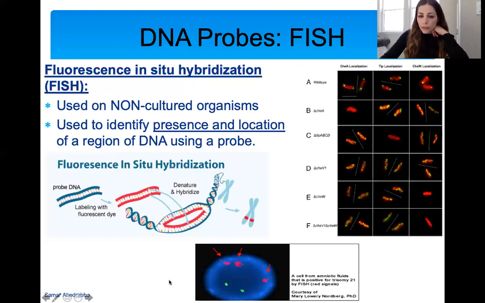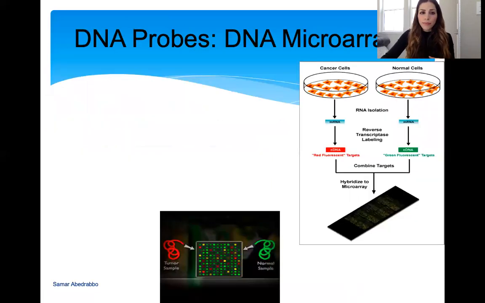And also we use FISH to sometimes detect trisomy 21. Trisomy 21, as some of you may know, is Down syndrome. At chromosome 21, you are supposed to have 2 chromosomes. Some individuals have 3 chromosomes, so that's an extra set of genes. That's why we call Down syndrome trisomy 21. And so you can create probes that target that DNA, and if you see fluorescence, you know that the organism, in this case, the human, will potentially have trisomy 21 or Down syndrome.